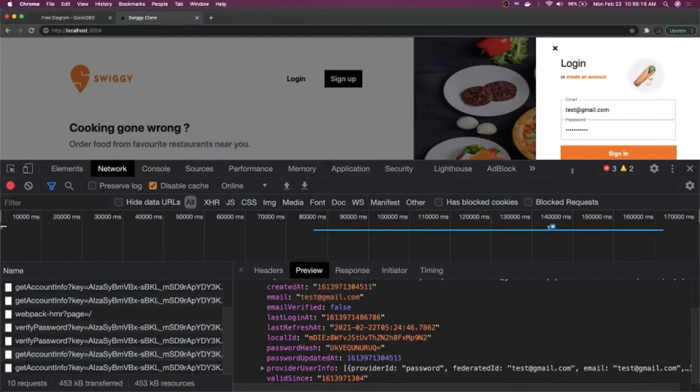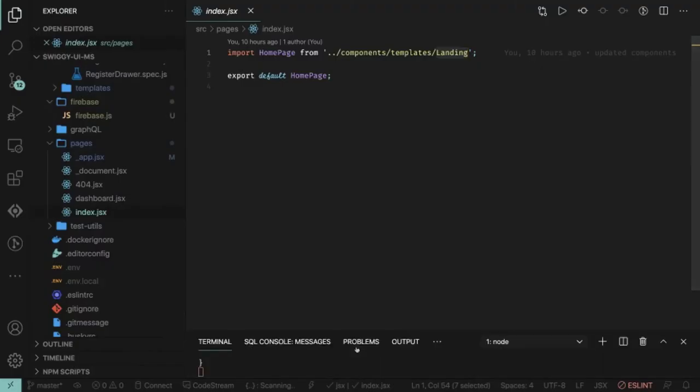Okay, now let's shift the focus to the backend, the APIs part, because we can navigate to the dashboard, we can navigate to the restaurant page, but we need to have data for it, right? And we already have the GraphQL integration with this Next.js app. This is what we are doing.